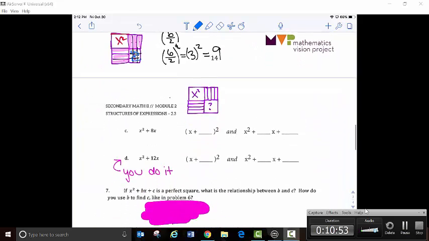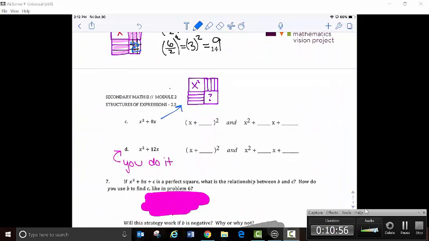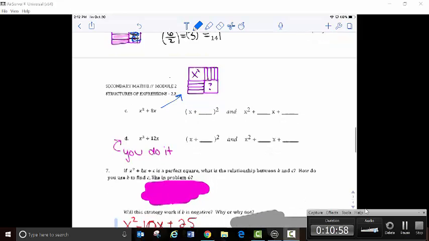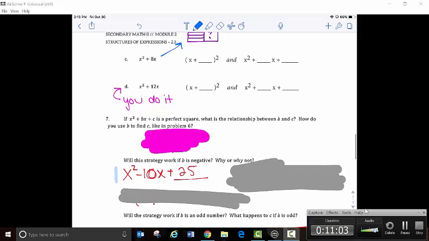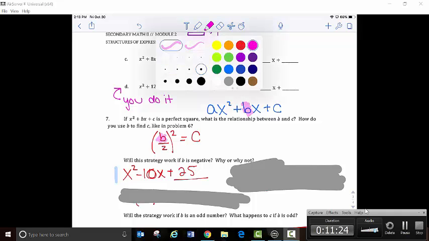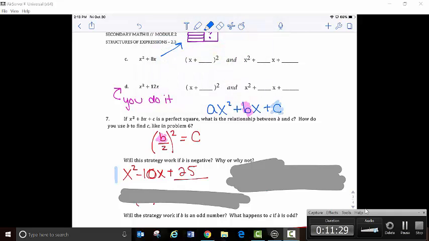I'm going to have you do the remaining 2. Here's a picture for this one to help you out. And then I want to talk about it. What is the actual relationship between b and c? Again, that is if you have x squared, that's an invisible a in the front, or an invisible 1, plus bx, so the middle number, to the last number. And I've already hinted at it. It is half of the middle number squared equals c, or half of the pink number squared equals c.